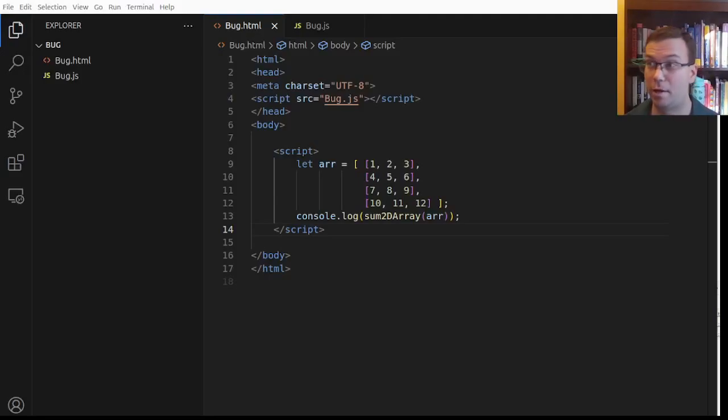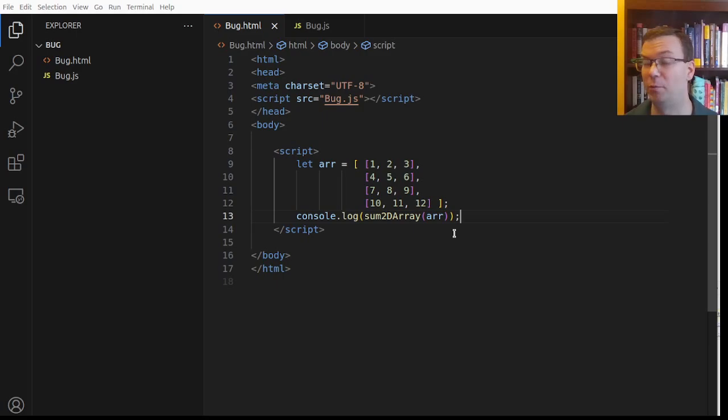Okay, there's one more thing I would like to go over, which is something I discovered when I was helping a student and I couldn't find their bug for about half an hour. So I would like to try to save you some time with a pitfall that can happen in JavaScript. Let's say that I had a two-dimensional array and I wanted to sum up all the elements in the array.